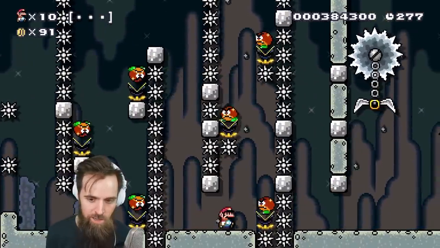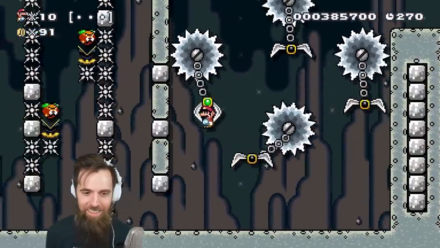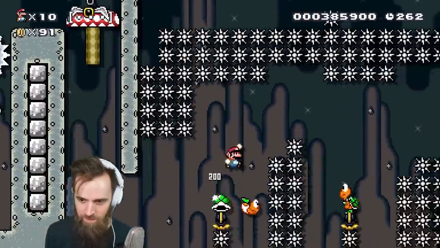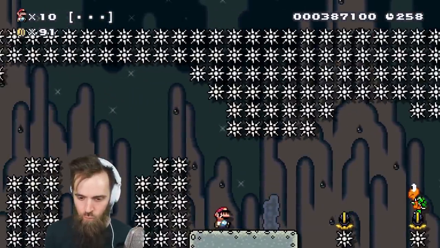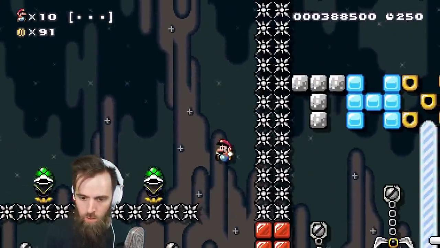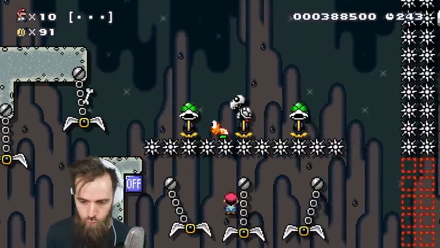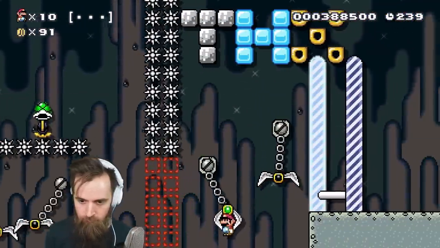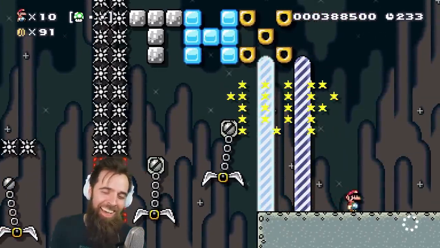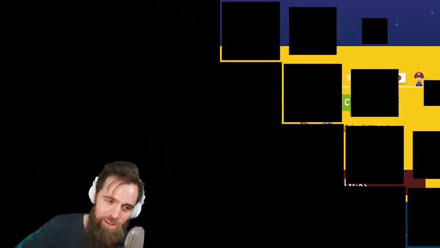Kind of a funky level here, you know? It's a little bit funky. It's a little bit weird. A little funny. It's a real funky day in Mario Maker 2 land. That's for sure. Yo, this is a good run right here. This is pretty tasty, you know? Just keeps on going. It's pretty crazy.